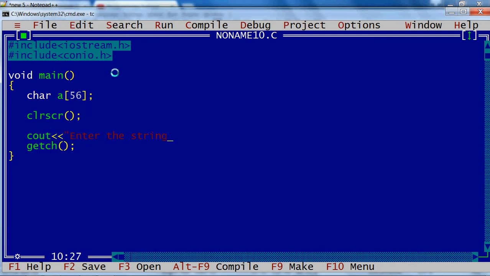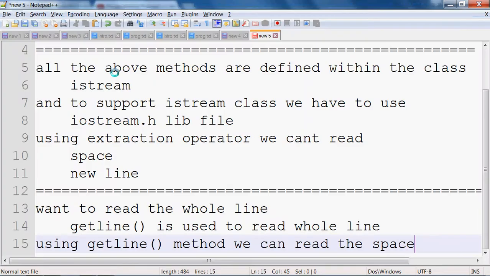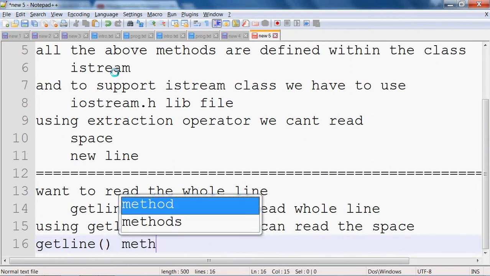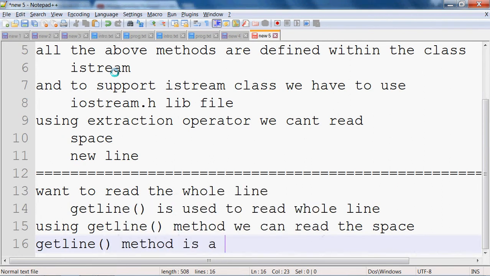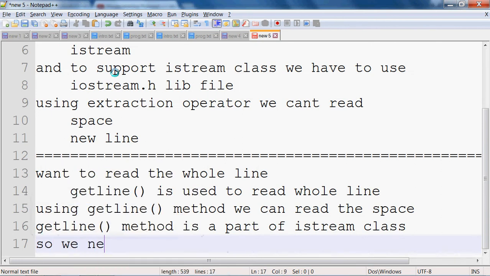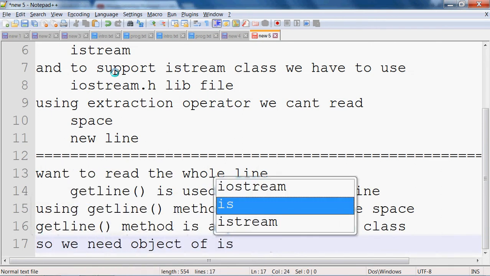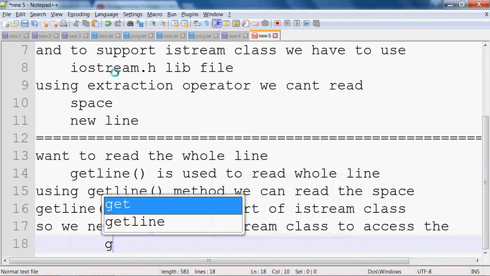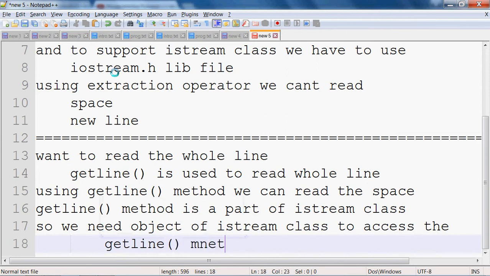Let me set the message with cout, enter the string. What is my requirement? I do not want to use the extraction operator. I want to use the getline method. The getline method is a part of the istream class, so we need an object of the istream class to access the getline method.